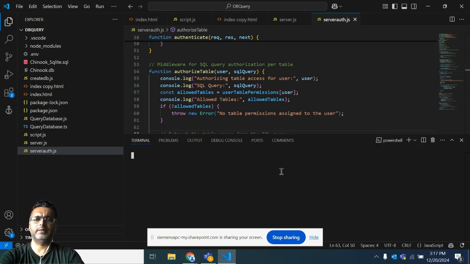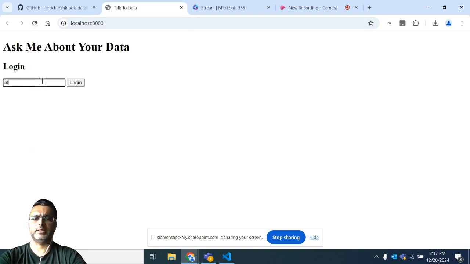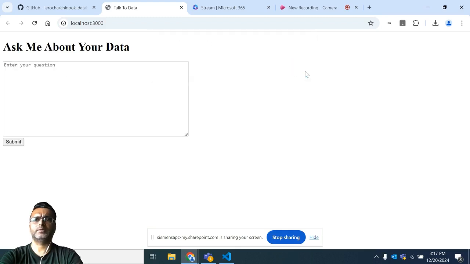So I will start the node for server auth, and I assume it should give me a login page, and I say Alice, and login successful.